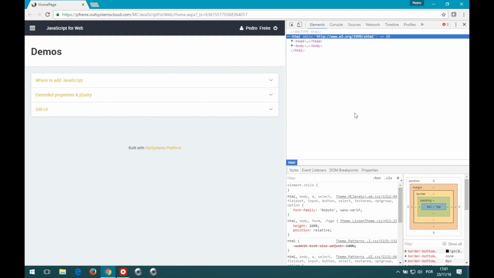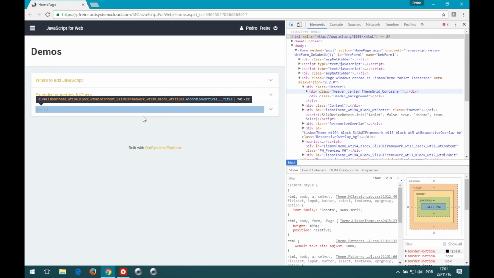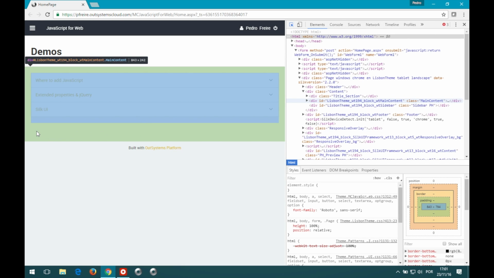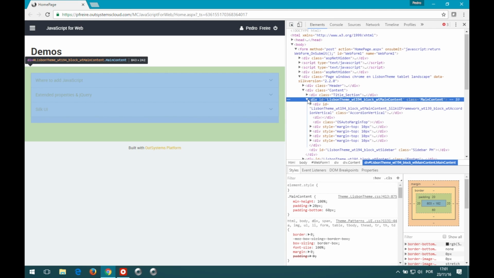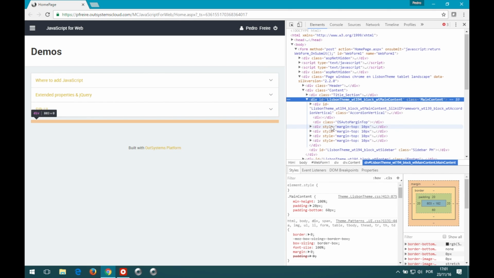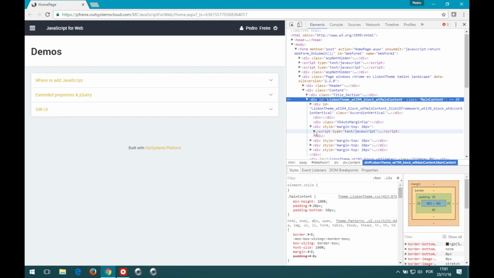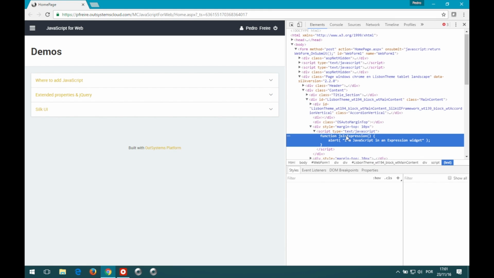Now, we can locate things directly using this particular tool. For instance, I'm going to look for the expressions that are here at the bottom and are now invisible. Inevitably, they're in this div, which includes other stuff. So I'm going to click here and let's start drilling down to locate our stuff. And here we go. If we move the mouse here, we can find these divs, which are at the bottom. And when we open them, here we have our JavaScript, as expected.